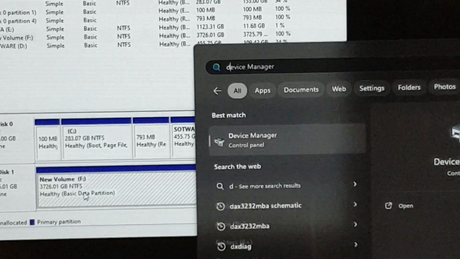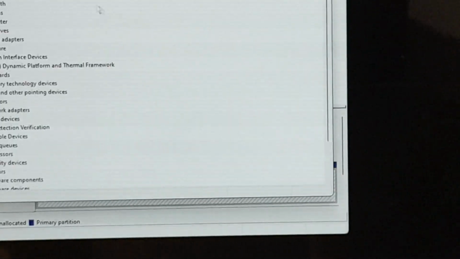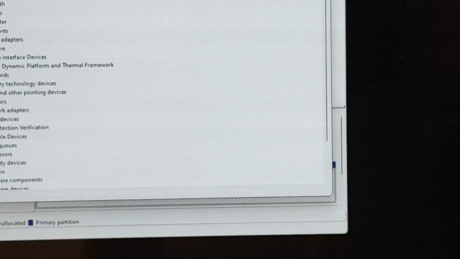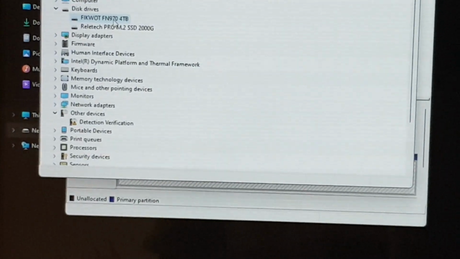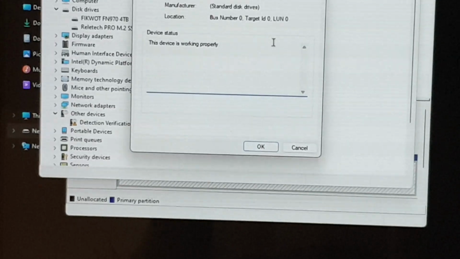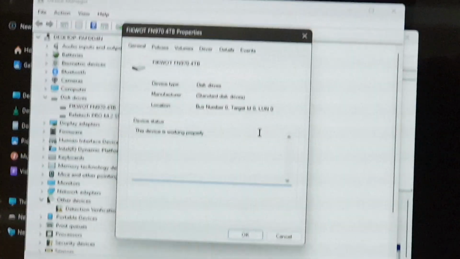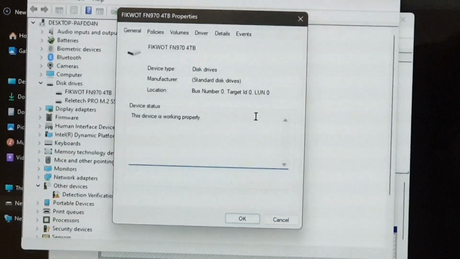And if we look at Device Manager, so if we go to disks, we can see that this is Fikwot FN970 4 terabyte, and you can see this here.